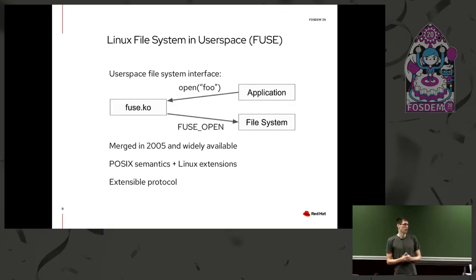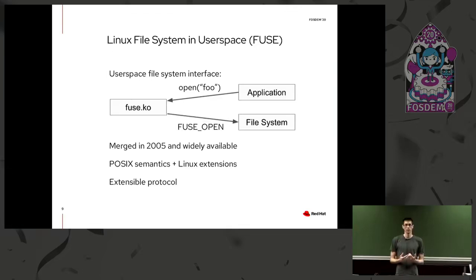It was merged in 2005, so it's very mature, it's widely available. Even if you haven't used it directly, you've probably still used it somehow. For example, when I connect my phone, the MTP protocol implementation that gets used is a Fuse file system. So it's a user space file system, it's not a kernel driver.